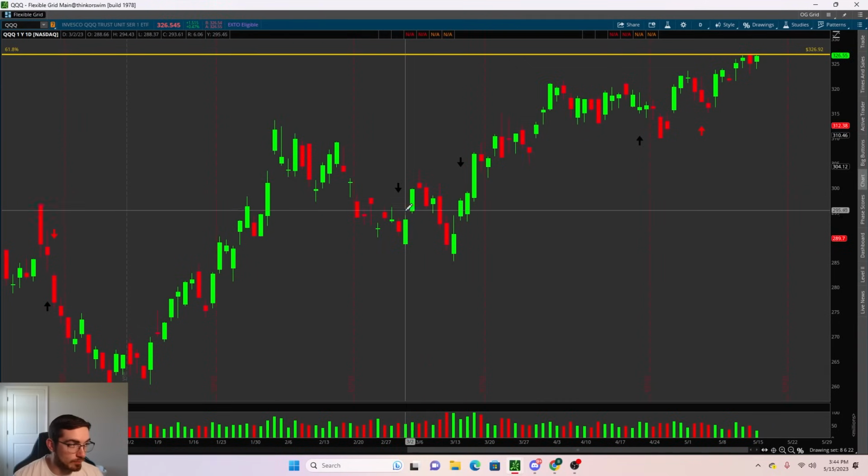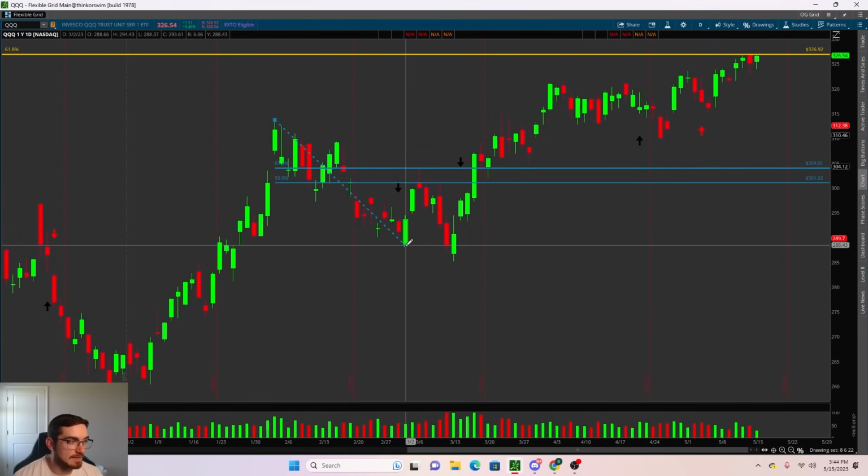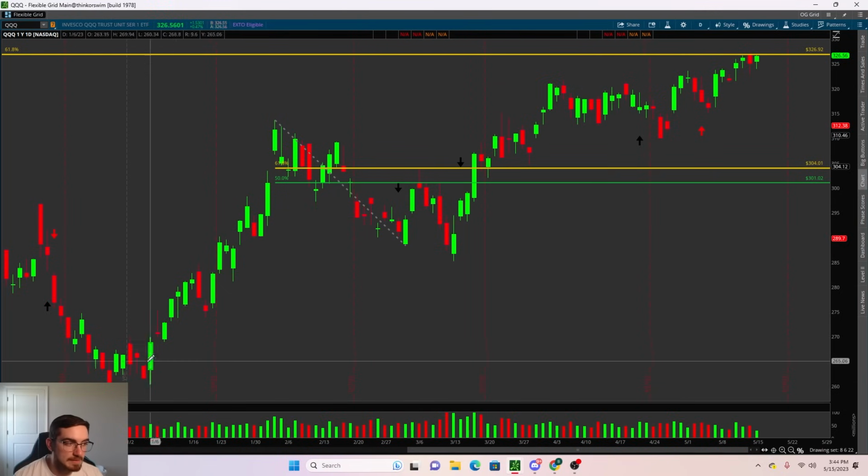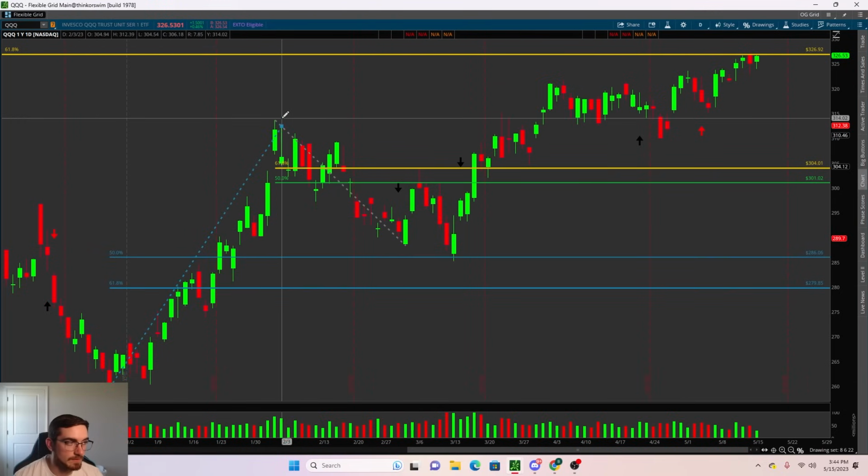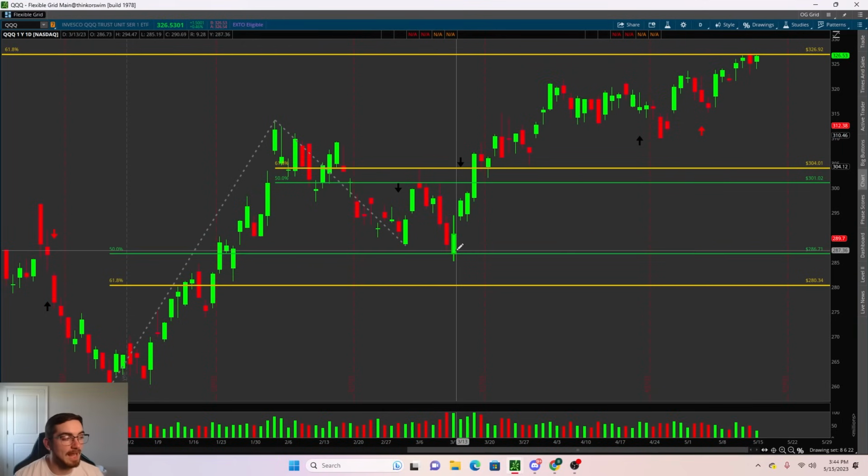If price were trading over here, and again, this was the high to the low right here, then we start taking this pivot high to pivot low. And as you can see, we rejected right off that 61.8 before price started pulling back. And then as price started pulling back deeper, you can still use this pivot low to pivot high right there. And as you can see, we bounced right off that 50% retracement. There's so many different time frames that you can use the Fibonacci retracements to identify key areas of price action.